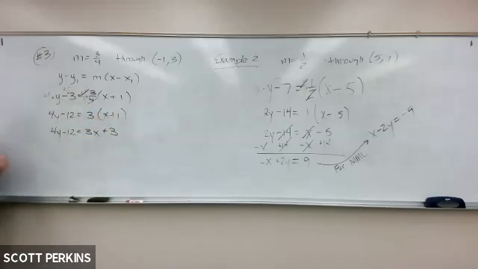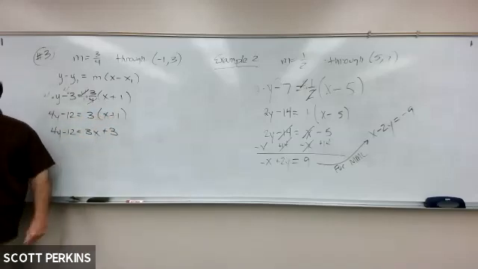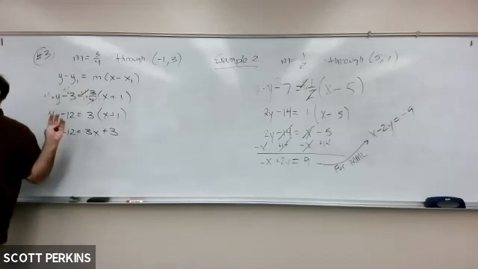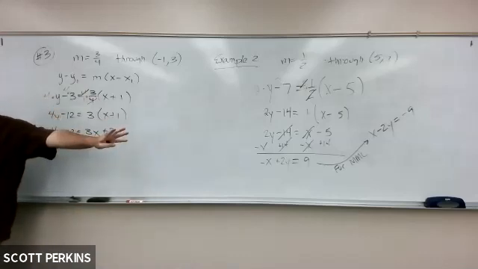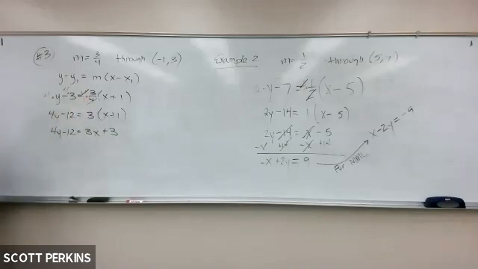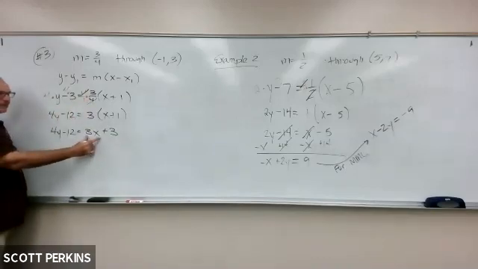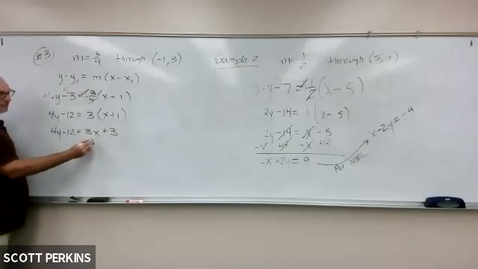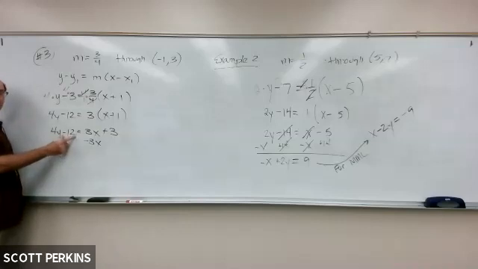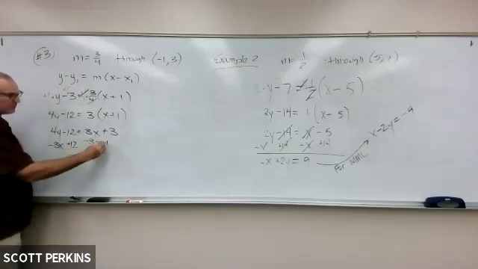And then the last thing is I'm just rearranging the terms. I'm going to put the x and the y on the same side of this. I'm going to put all the plain old numbers on the other side. That's standard form. So to get the 3x, how am I going to get the 3x over to the left side of this equation? How am I going to get this 12 that doesn't have an x or a y? How am I going to get the 12 over to the right side of the equation? Yes, sir.